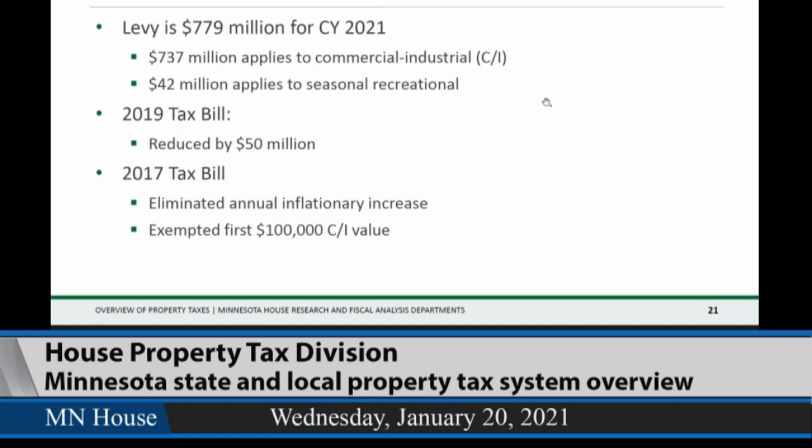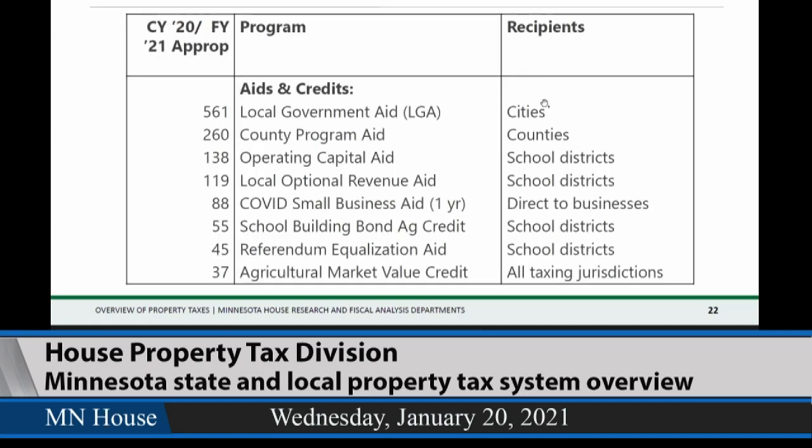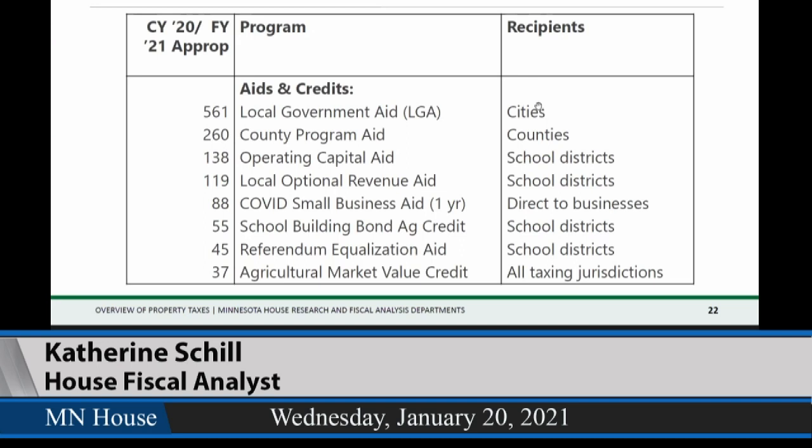Slides 22 and 23 reflect major property tax relief programs. This is a quick summary of selected tax relief programs, including who benefits and how much spending is forecasted for the current year, calendar year 2020, fiscal 2021. Of the dozen or so programs listed on these two slides, more than half are in the jurisdiction of the Property Tax Division, and the rest are in the Education Finance Committee. And let's go over these.